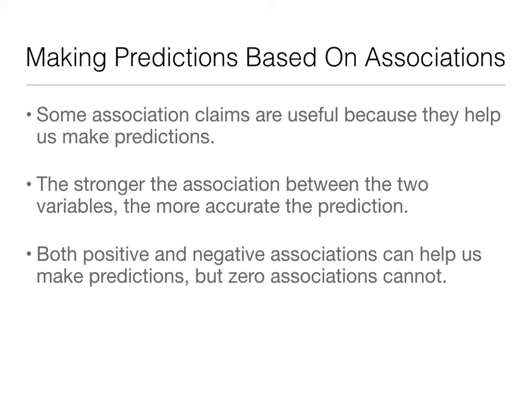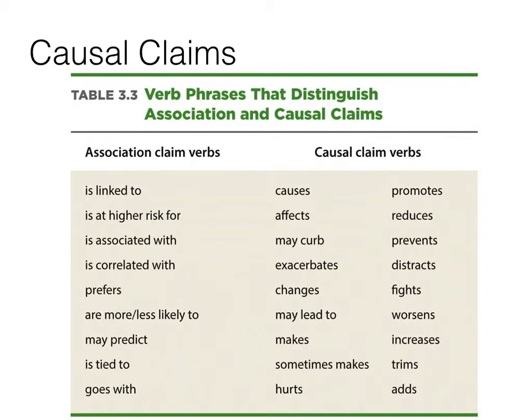But when you have no correlation or no association, you can't make these. Here's an even more helpful table from your textbook. So I would recommend putting a flag in your textbook here and referring back to this throughout the semester. It'll be very, very helpful for you when you're looking for articles and trying to judge what kind of claims studies are making. So again, it talks about what kinds of verbs, how they write about association claims versus how they write about causal claims.